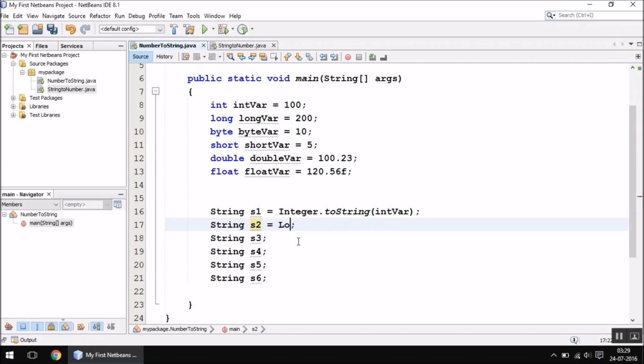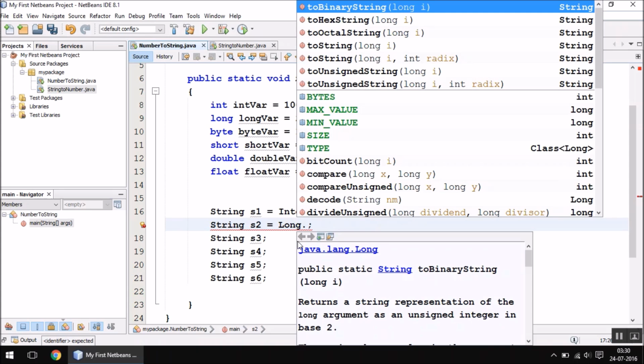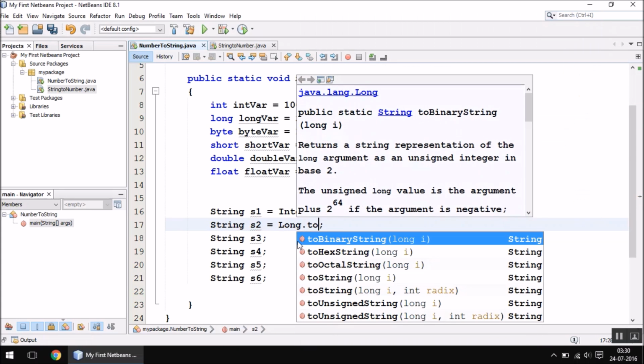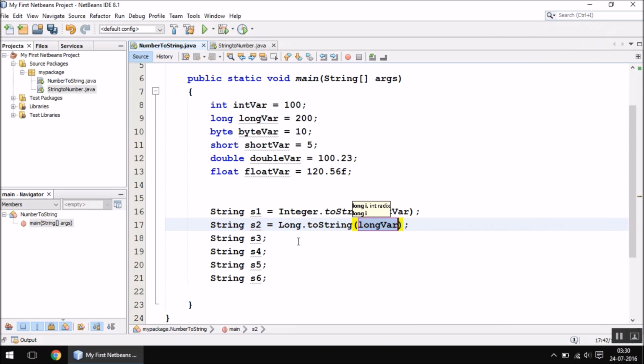So the class which I have to use here is Long, and from long I am converting to string, so it will be Long.toString, and as you can see it has automatically taken long var. Okay, the IntelliSense feature is a great feature, guys, in NetBeans. Okay, so it helps you a lot while you're writing this type of code.